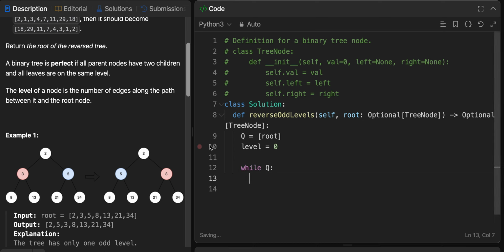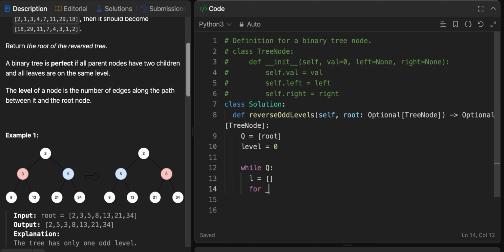What we'll want to do is store each level's nodes. So we'll start off, for every level, with an empty list, and then we'll pop off all the nodes that are currently on the queue.